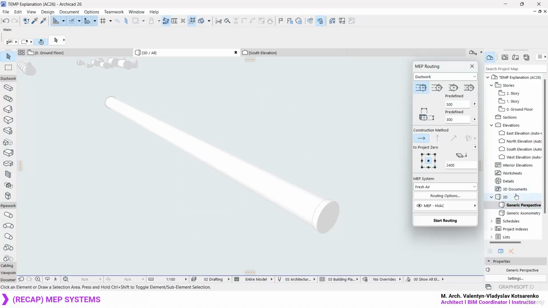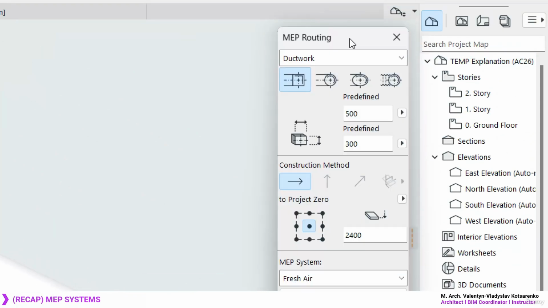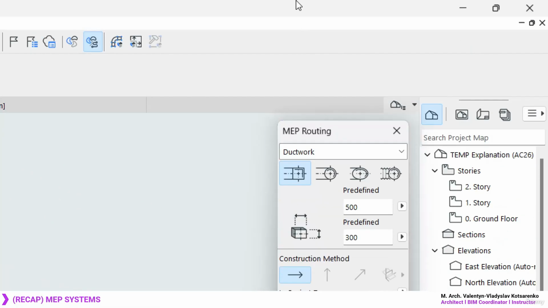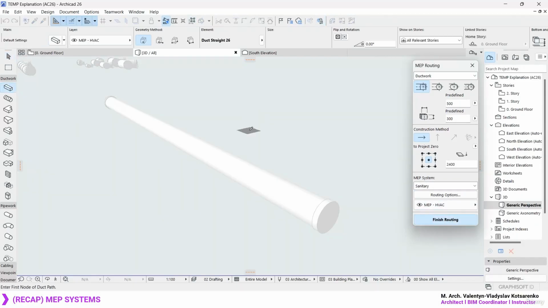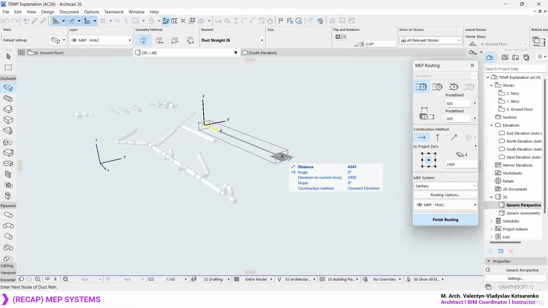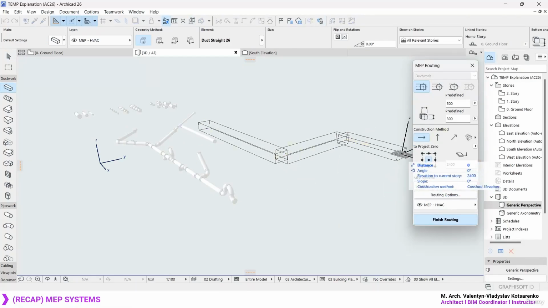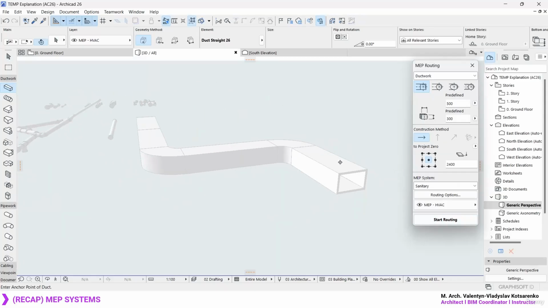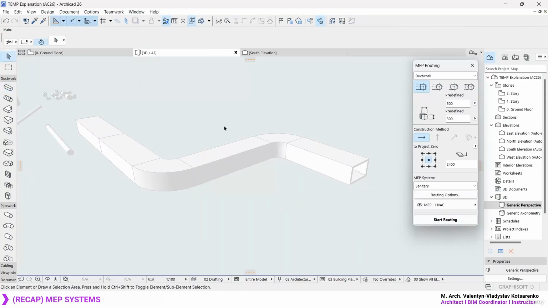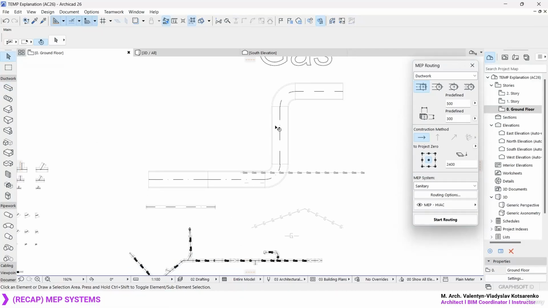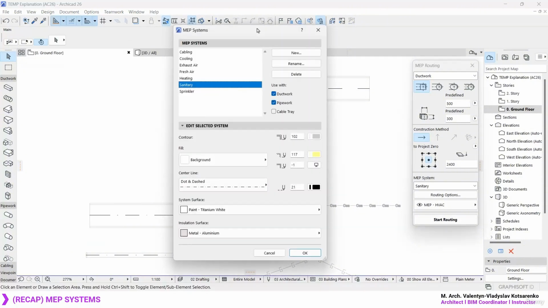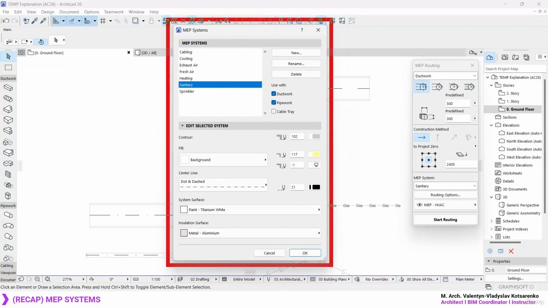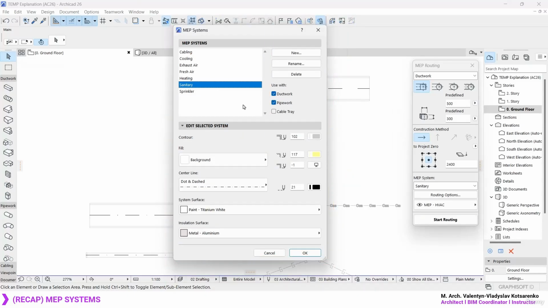Okay. Now, another way you can apply the MEP system, something we're going to comment on in a little bit, is through the MEP routing preferences. Right over here, you've got the MEP system. You can use sanitary. Everything's looking good. Let's go ahead with the start routing option, and you can simply draw your branch. And right over here, you can notice how it's going to apply the system in 3D, okay, and how it's going to apply the system in 2D. So pretty much, as we recommended, MEP systems is a really useful option that I highly recommend, so you can save as much time as possible on your representation.